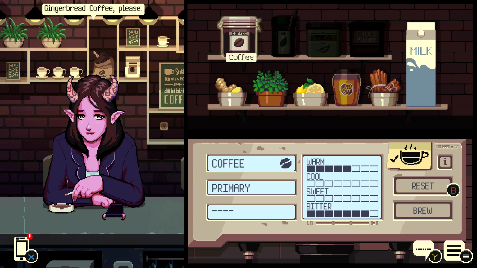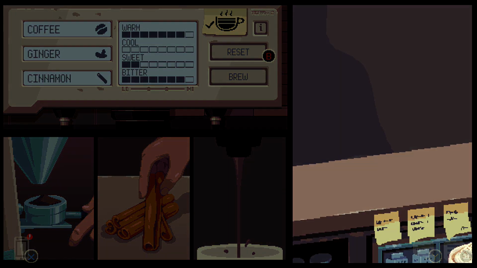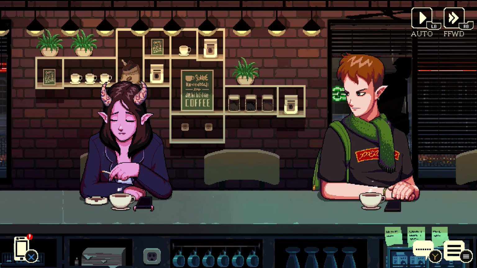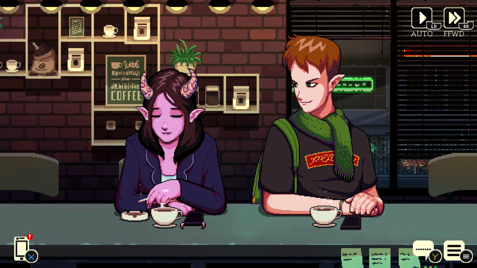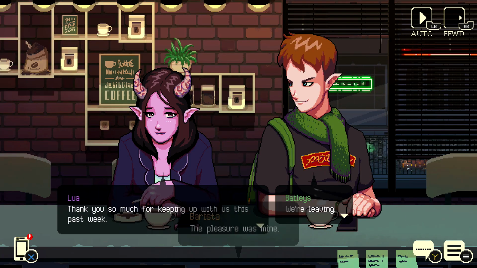Next up, we are going to get this customer. We are going to mix her some coffee, ginger, and cinnamon. If everything has gone according to the story, we should get this achievement right here, Love of My Life, for uniting these two. So that's going to be for 45 gamer score. We're going to keep going and then finish that one off.